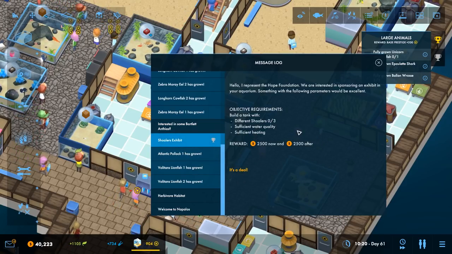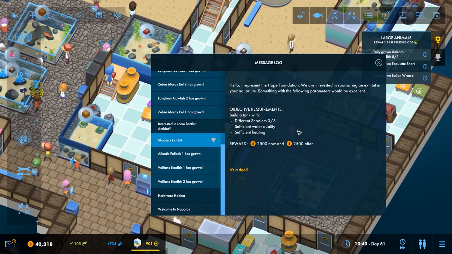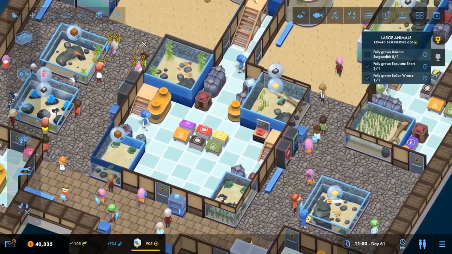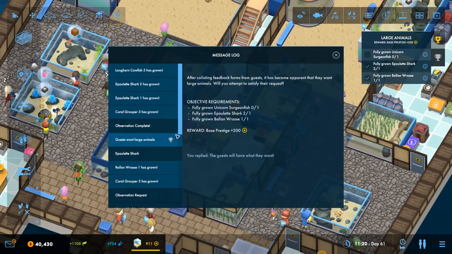Any other quests? Build a tank with three different shoalers. And that'll just give us cash. Yeah, not to worry about cash. So we definitely need to do this.